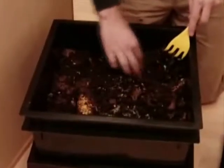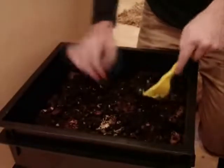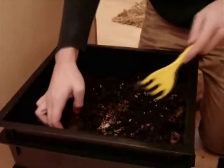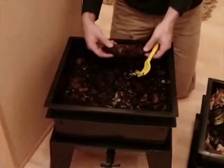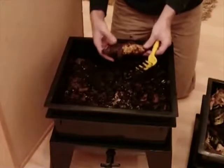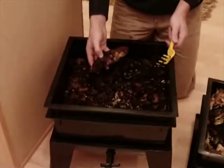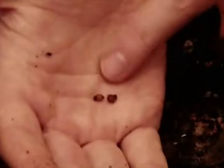Here's our next processing tray. The colors are much darker in this one and you can see quite a few more worms in this tray. We can also begin to see how the food is being decomposed — most things have composted into this dark colored soil. We can also begin to see what will take longer to decompose. Take a look at this corncob — the worms haven't eaten this yet because it's so large. If this had been cut up, the worms would have been able to eat this and it would have decomposed much quicker. Looking around more in this tray, there are a few worm eggs. This is a great sign that the worms are comfortable enough with this environment to reproduce.